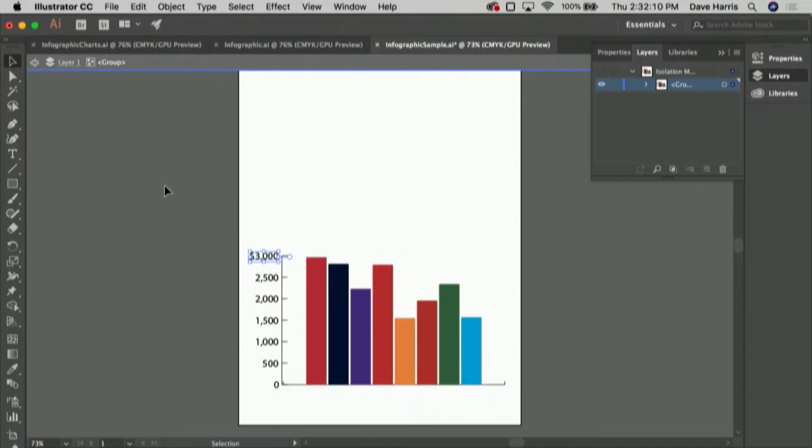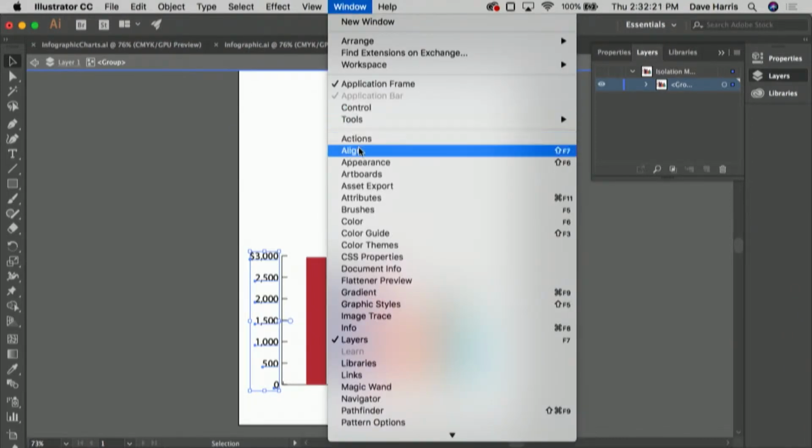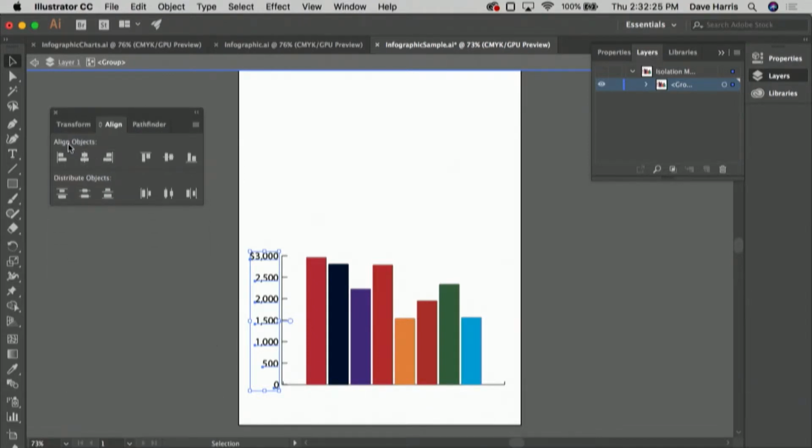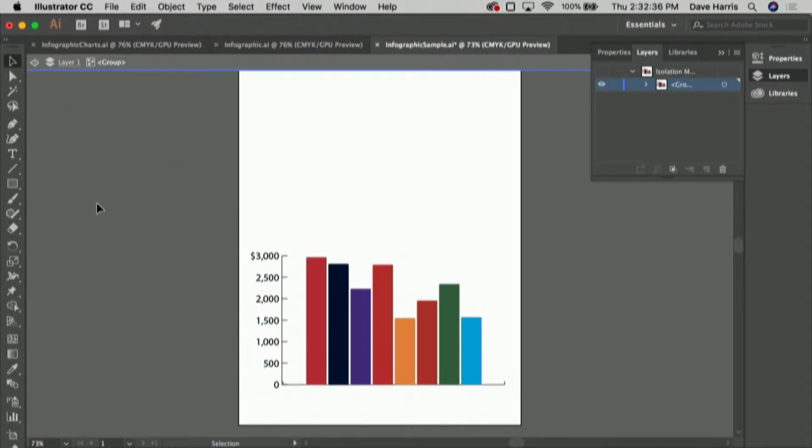And I want it to be lined up. If I want it to be perfect, then I am going to go ahead and just select all of those by drawing a box around them. And I'm going to use my Align palette, go to Window, Align. I'll bring that up here where we can see it. And I want to align the objects to the horizontal right. So I'll go ahead and click that, and that makes it so that every single one of these bounding boxes now is aligned perfectly on that right-hand side. I'll deselect and I'll check it. Everything looks great. So now I've got dollars here, I've got commas here because I'm in the United States, everything looks good.